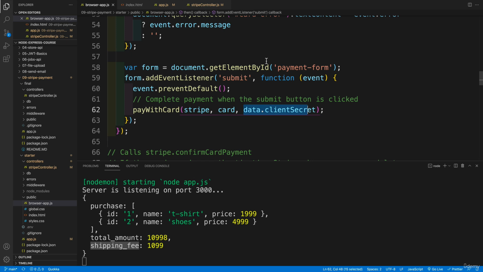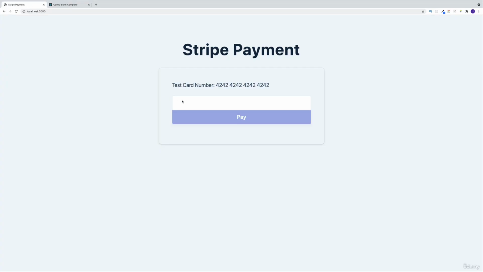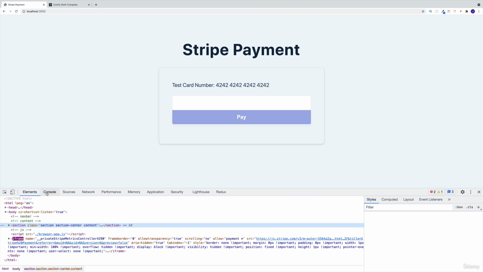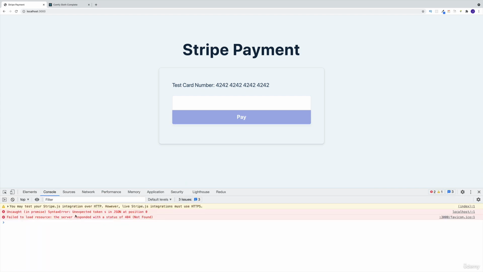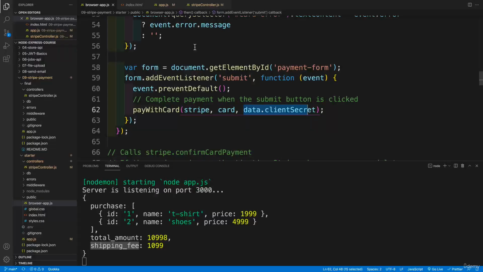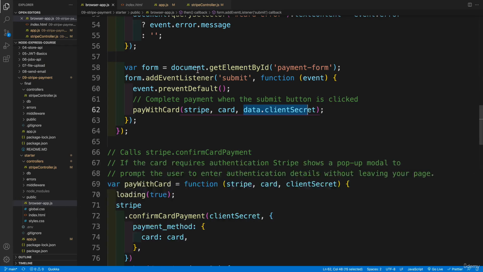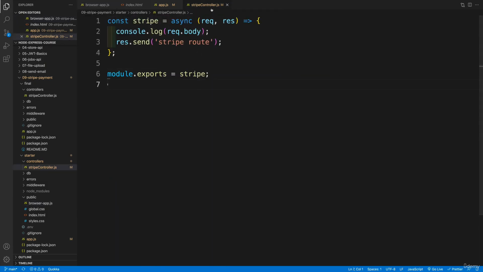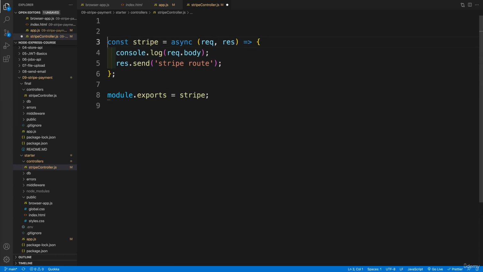If we don't, if you take a look at the front end right now and try to pay, you'll notice that it's actually not possible. So there is an error and it right away throws it there. So if I go with inspect and take a look at the console, notice it's going to be unexpected token in JSON, and that is in our function. So unless we send back that response, we won't be able to pay with a card. Beautiful. And once we're clear on what we need to do, let's go back to the Stripe controller.